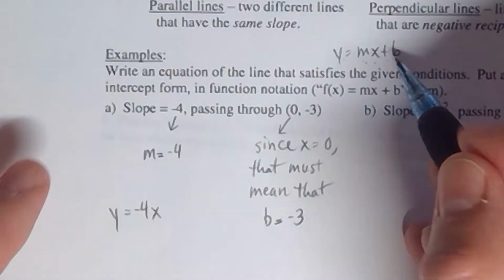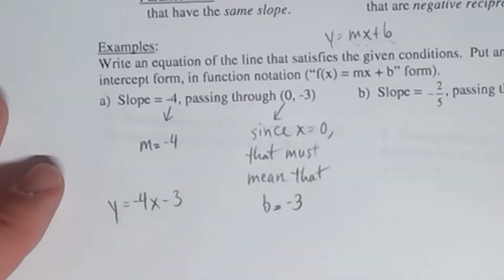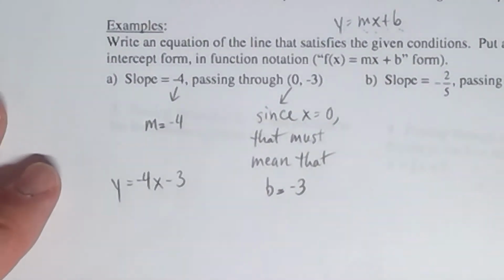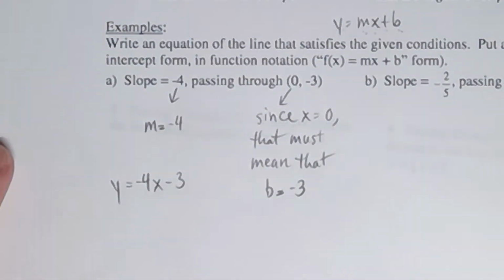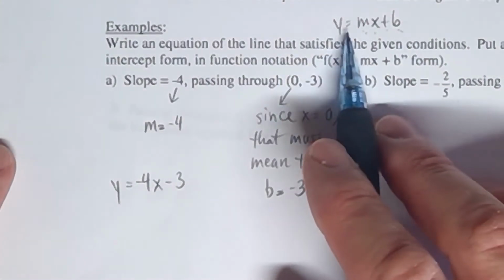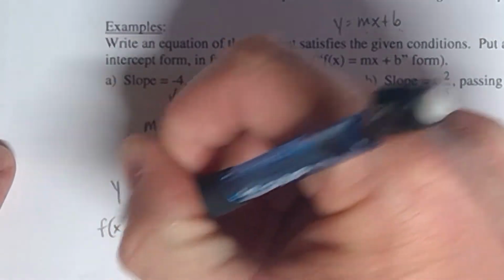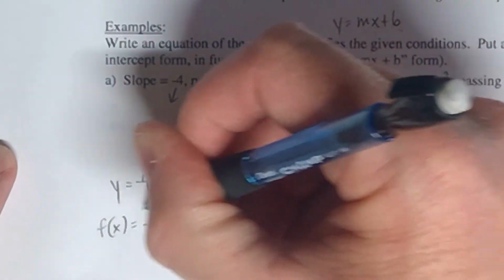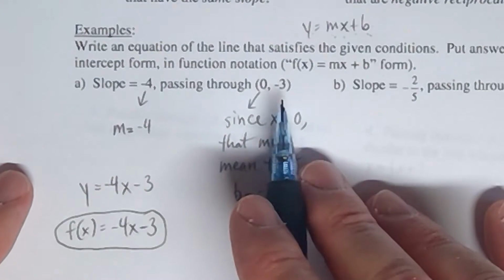Now, as you know, though, when you add a negative, that's the same thing as subtracting 3, and so you could say it that way as well. You could also say plus -3, but this looks better. Anytime you add a negative term to something, you can change it to minus like that. Last thing we need to do, after you get it into this form right here, you need to change the y to f of x, and then our final answer is this right here. And there you go.